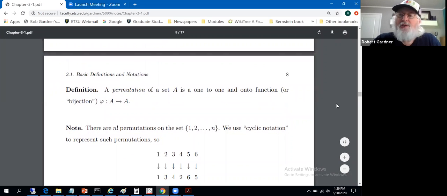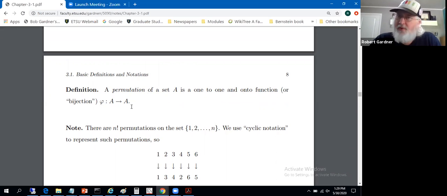First, a nice general definition of a permutation on a set. A permutation of set A is a one-to-one and onto function, that is a bijection, phi, that maps the set to itself. Sets don't have any structure. We're not talking isomorphisms or anything here. We're talking basically a function that jumbles around, in a sense permutes, the elements of the set A. There's no constraint that set A be finite or even countable for that matter.